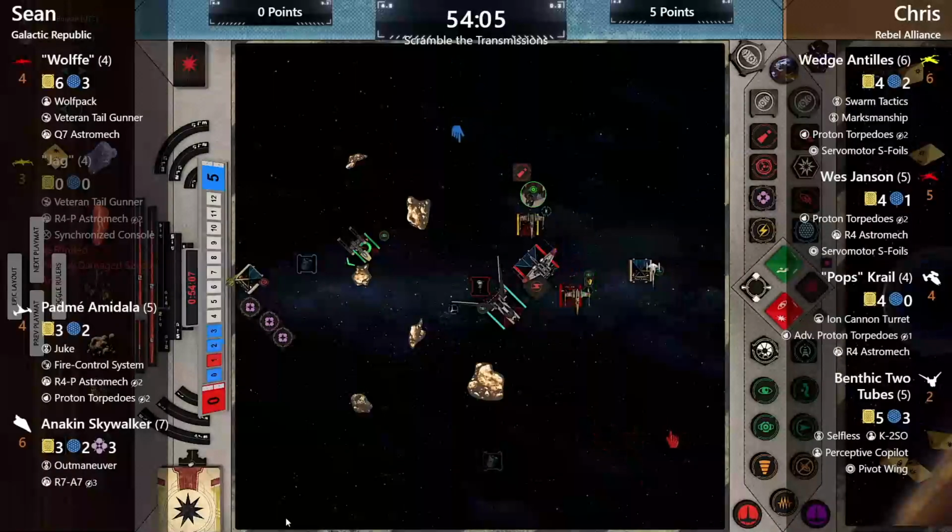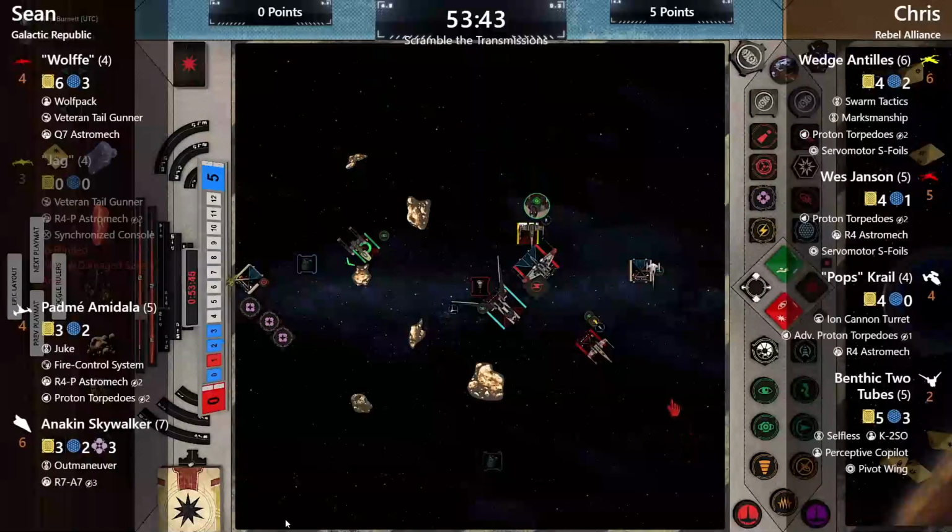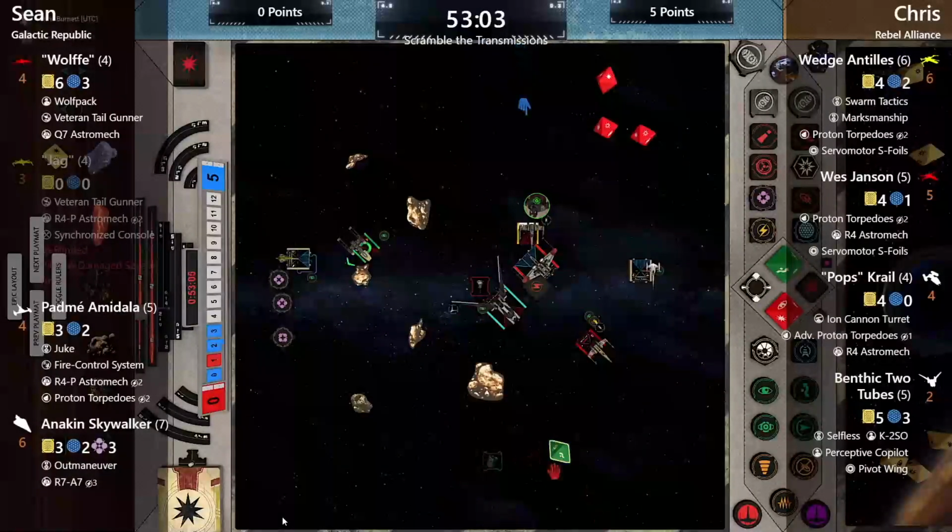So Wes does a 1 straight. And then I believe boosts away and Wedge bumps and doesn't take the focus. And Anakin does his 1 bank and takes a focus. Yeah. So Wedge, Swarm Tactics 2 tubes, who has no shot. Wedge then takes the range 0 shot into Wolf and rolls hit, crit, crit. Unmodded range 0 shot. Wolf gets an evade. So takes 2 shields.